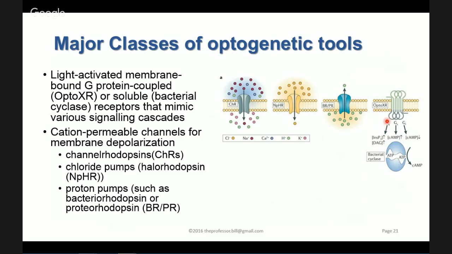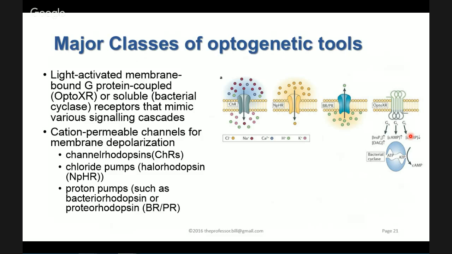and those G protein coupled receptors can activate the Gq pathway or the Gs stimulatory pathway to increase cyclic AMP inside the neurons with a flash of light, or decrease the level of cyclic AMP with a flash of light as well. And the beauty of this is that many of the systems that we study aren't sort of on off right away. They take time, and they need these metabotropic effects to accumulate.